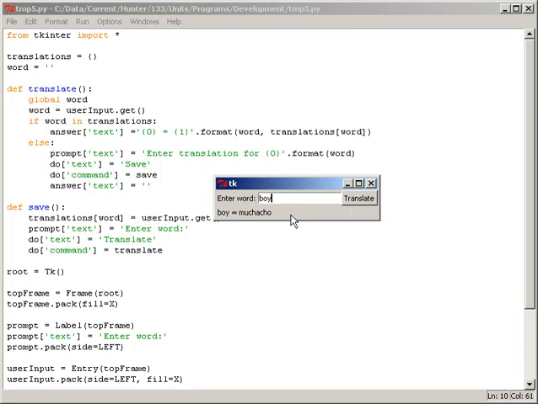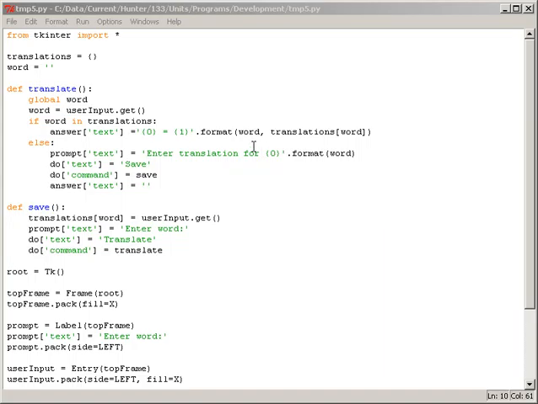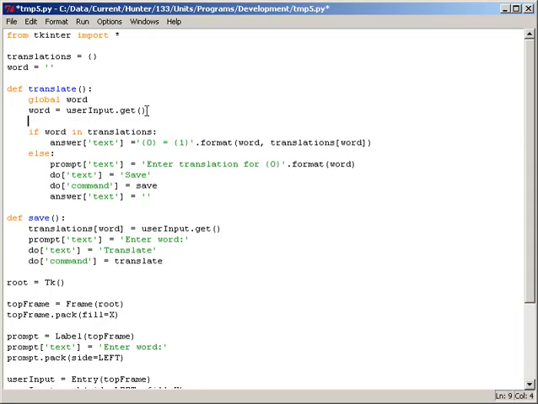This is as far as we can go with this program, given what we currently know. But one very bad point about this program is that the old input remains. Each time we'd like to put something new in, we need to manually delete it. It would be much better if just after the user's input was taken from the entry, it was erased.